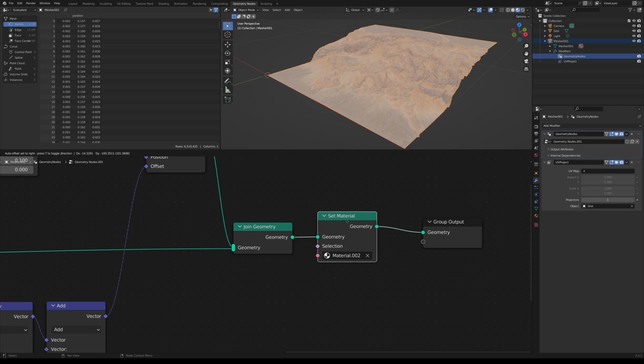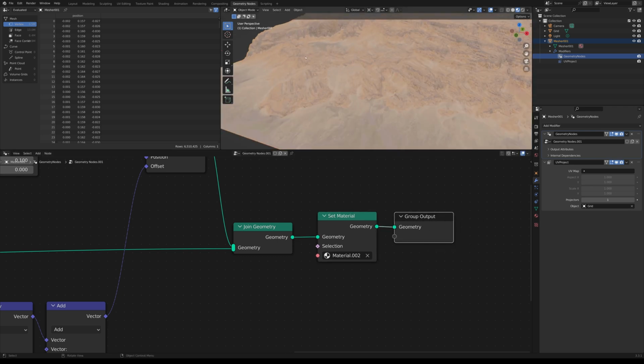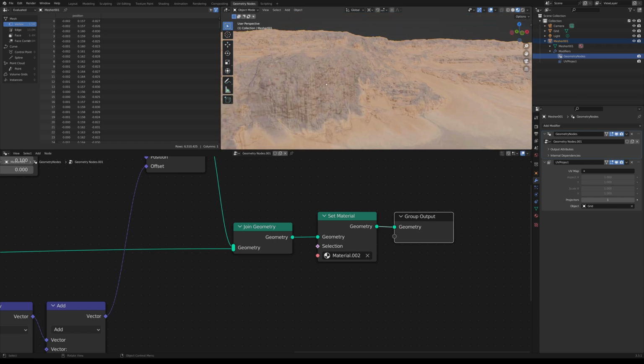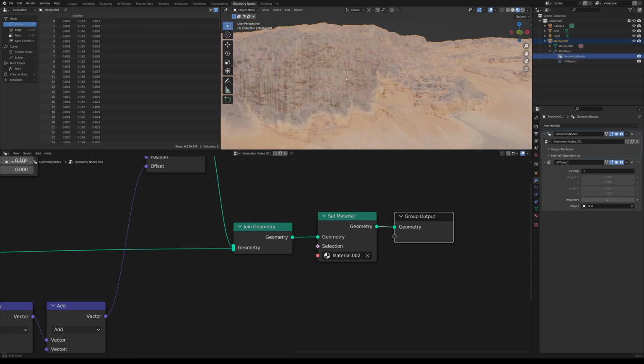And now it gets assigned to all that geometry. And we can see that now we have our remeshed rock faces with the texture reprojected back on.